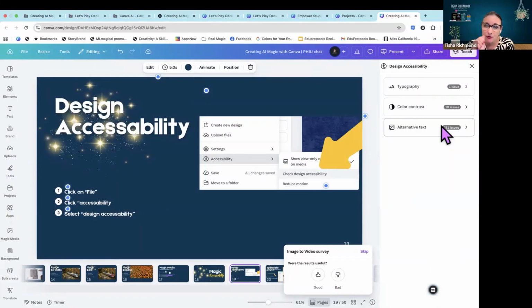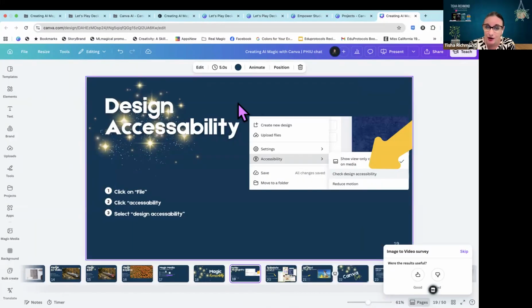So, for instance, there's a lot of issues here. I need to go into all of my graphics or photos and be able to apply alt text. So if somebody is reading with a screen reader, they're going to be able to read those photos. So this is a really great way to check to make sure that the designs that you create are accessible for all that are accessing them.